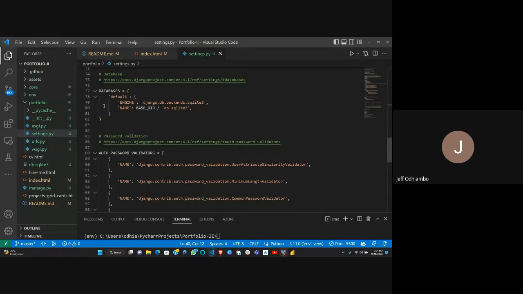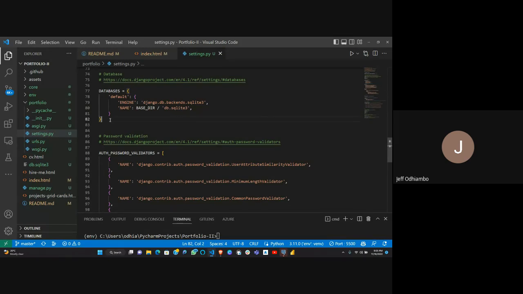By default, Django configures the path to our database on the base directory. It will check on the base directory if there's this database. If it finds it, it will create tables in it. If it is not there, by default it will create one. So when there's no database on the base directory, it will create one, but if there's one, it will use the existing one. You can also configure a different database.